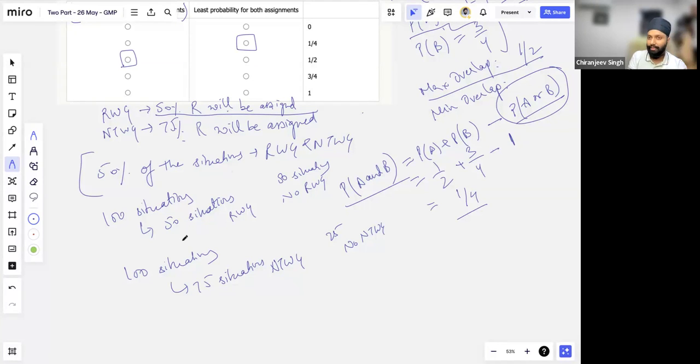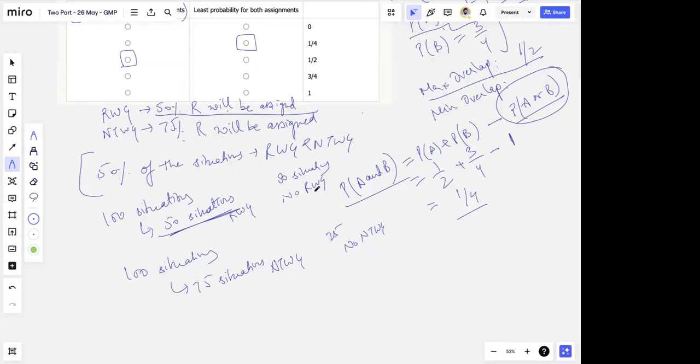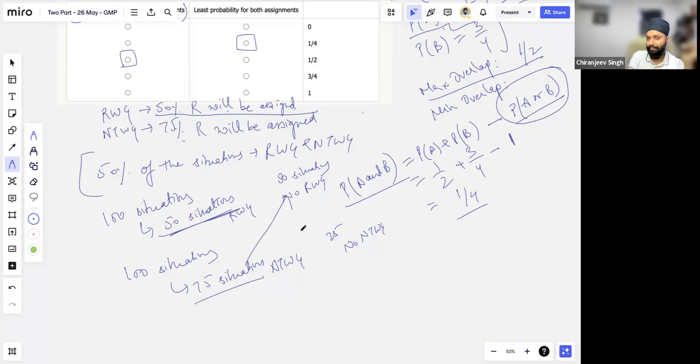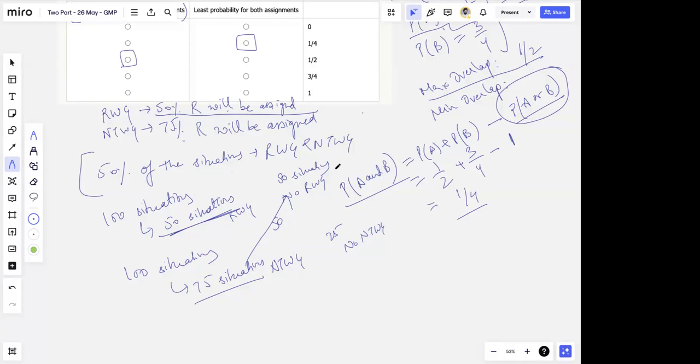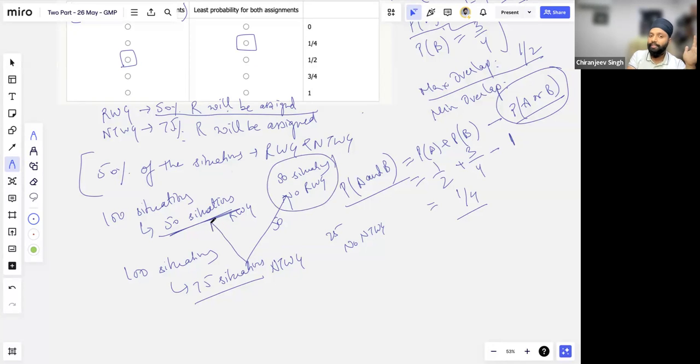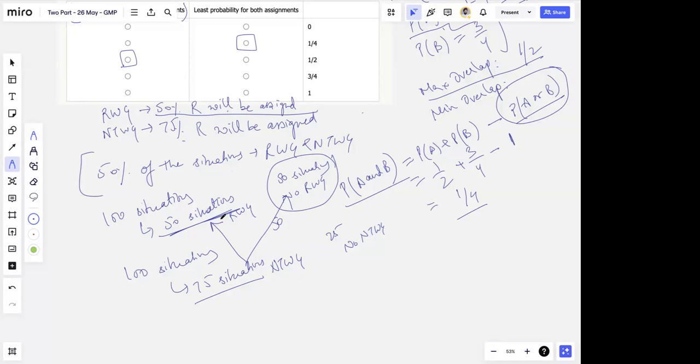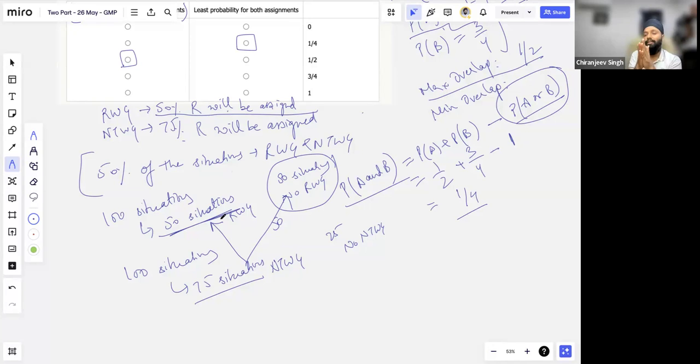अब इफ आई एम ट्राइंग टू मिनिमाइज द ओवरलैप कि दोनों ना हो इकट्ठे, आई विल वांट कि ज्यादा से ज्यादा जिसमें आरडब्ल्यूजी हो रहा है उसमें एनटीडब्ल्यूजी ना हो, राइट? एनटीडब्ल्यूजी उन्हीं केस में हो जहां पे आरडब्ल्यूजी नहीं हो रहा। आई विल वांट टू सेंड मैक्सिमम ऑफ दीज हियर, बट आई कैन नॉट सेंड ऑल 75 क्योंकि यहाँ तो 50 है। आई कैन ओनली सेंड 50 मैक्सिमम हियर। तो एनटीडब्ल्यूजी उसमें हो जाएगा जिसमें आरडब्ल्यूजी नहीं हो रहा, और बाकी तो 25 इसी में हो पाएगा। So there has to be at least 25 overlap out of 100, which is 1 by 4.